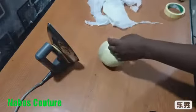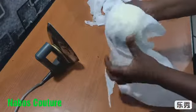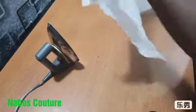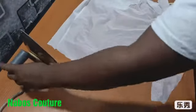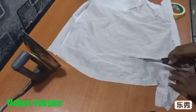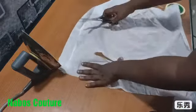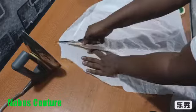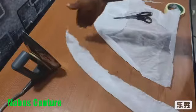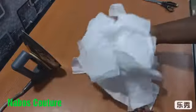So now my iron is a bit hot. I'll come in with my SD. I'm going to wrap it again with the SD. What I'm going to do to make it easy for me, I'm going to cut my SD into pieces like so, long. You see, I'm going to cut it like so. So you can see I've got more than enough.